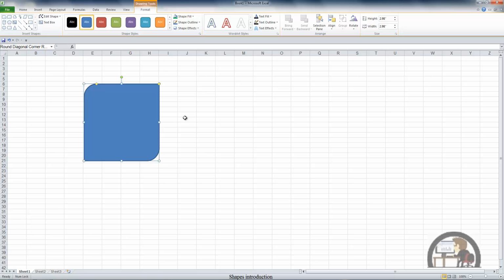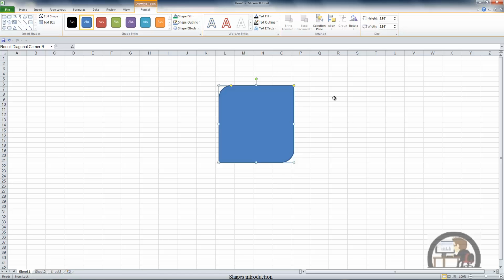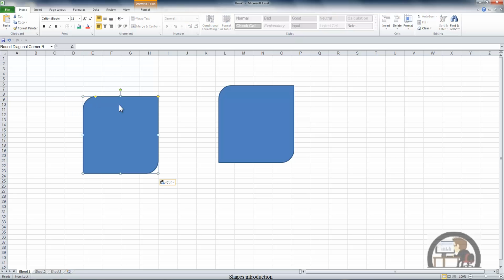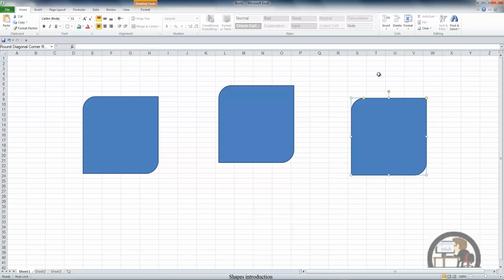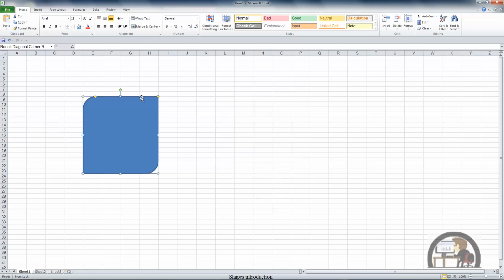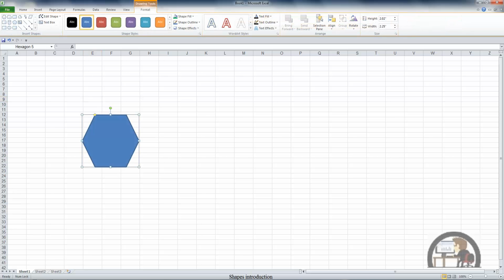So once we insert the shape, we can grab it and move it just by left-clicking and holding down the left mouse button. We can copy the shape in any way that you copy any other item on the worksheet. Control-C, select a destination, Control-V. I can hold down the Control key, grab the shape, and drag a copy of it over there. And to delete it, first select it, and of course this shape is already selected, and press the Delete key. Delete, delete.